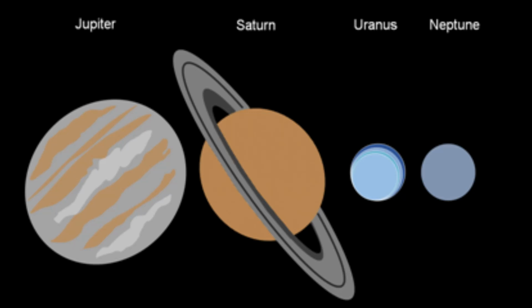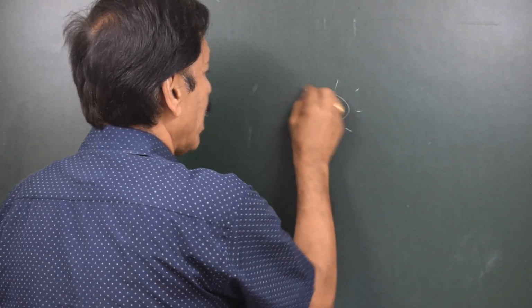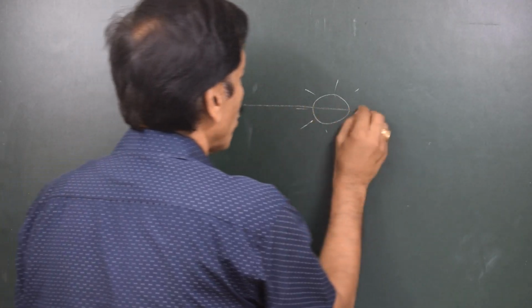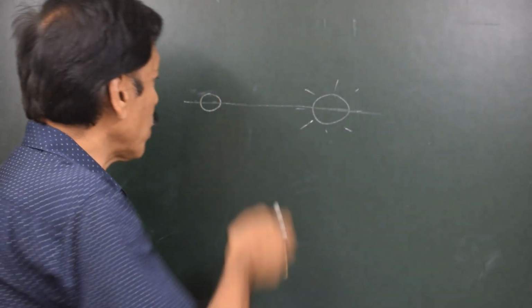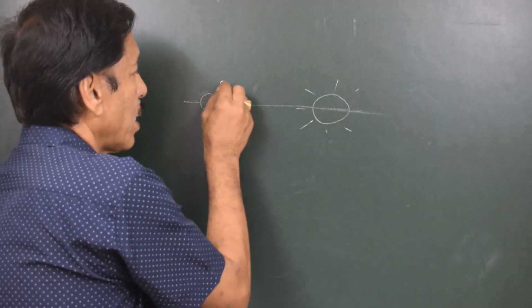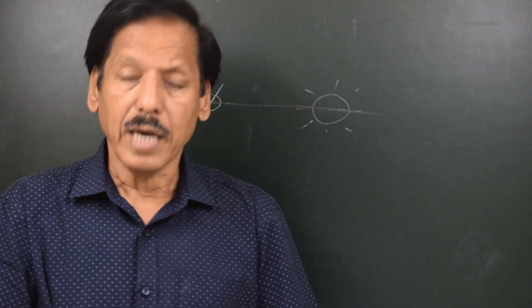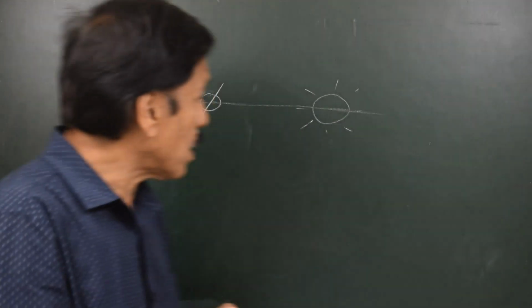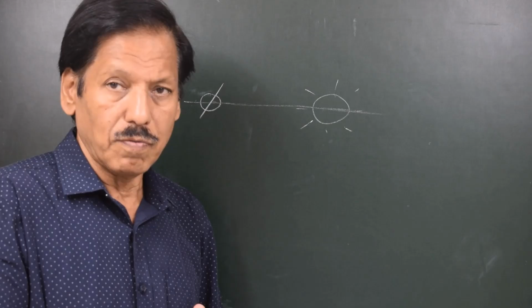If I show this to be the Sun, and over here I show the Earth, and if I draw a line joining their centers, and imagine a plane in the celestial sphere which passes through the center of Earth and the center of Sun, this plane must be the plane of ecliptic. I can explain the ecliptic this way also. That means the ecliptic has to pass through the center of the Sun and the center of the Earth.